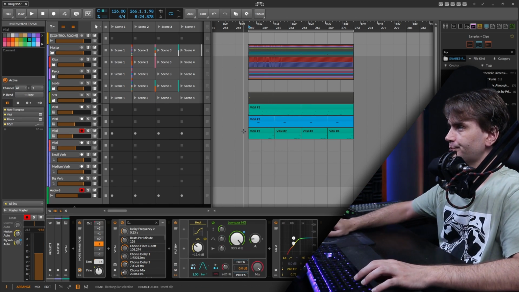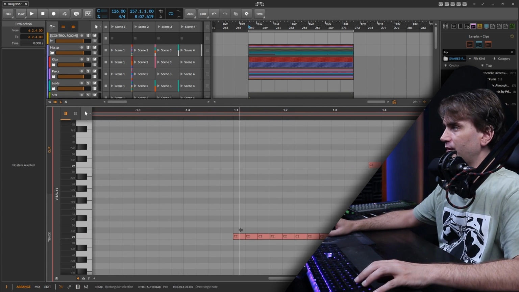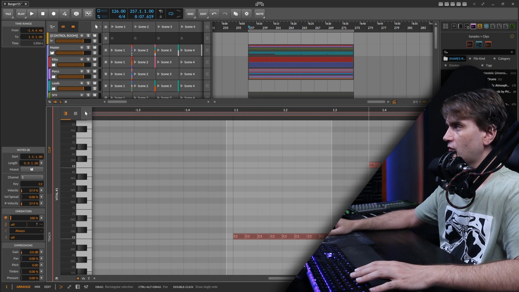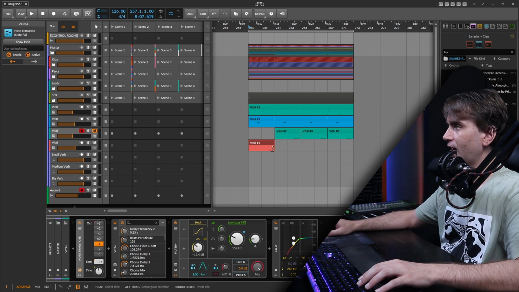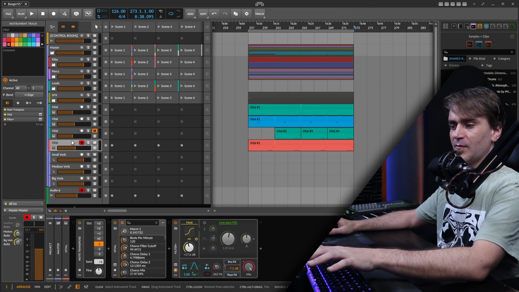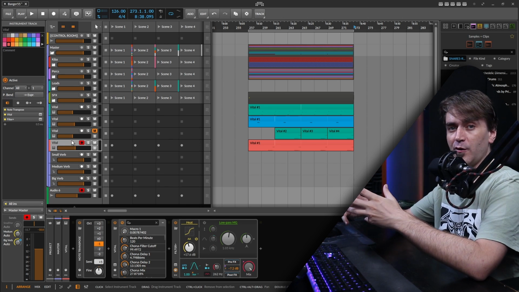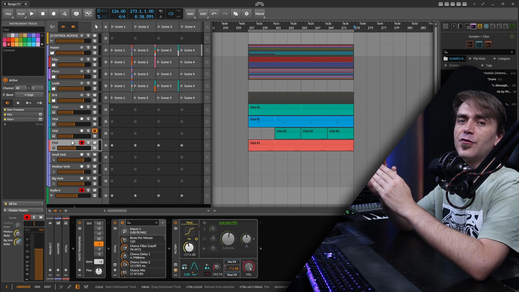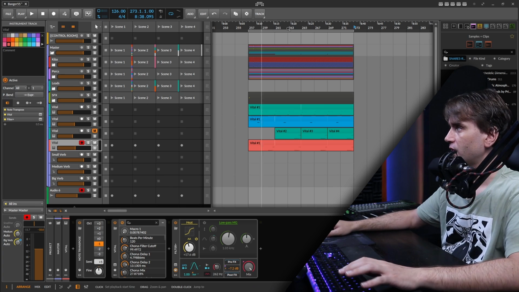And let me show you the MIDI pattern. The MIDI pattern is pretty simple. It's just a series of notes and then alternating octaves of these notes. So what I did here was I duplicated it a bunch of times and then recorded myself playing with the mod wheel movement. And then the chops that I like the most, I ended up chopping those out, rendering them, and using those. So yeah, let's have a look at how I did that process.